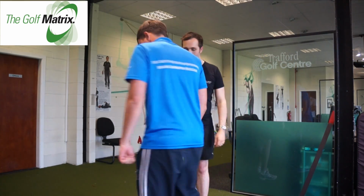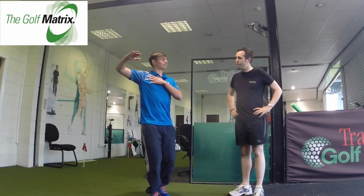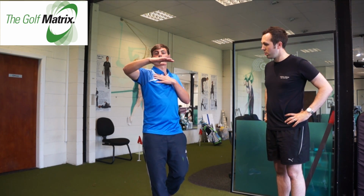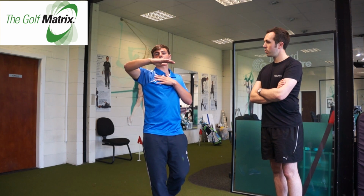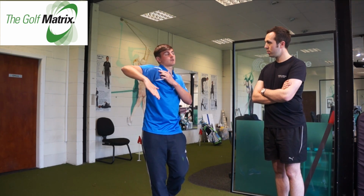Now, what we're going to do, if I demonstrate on the camera, is small knee bend yet again. Arm up, elbow 90 degrees. Now from there, we're going to turn the chest and the arm, but we're going to again keep our pelvis facing forward and our head facing forward. From there, we're going to rotate the shoulder to 90 degrees in lateral rotation. We're going to come back to the middle, and then we're going to try and get you to 60 degrees of medial rotation without this shoulder moving forward.